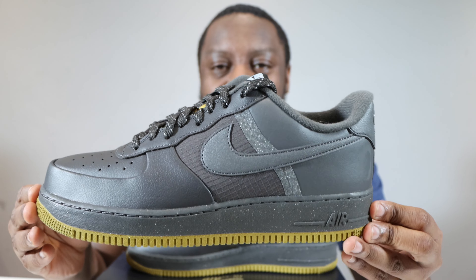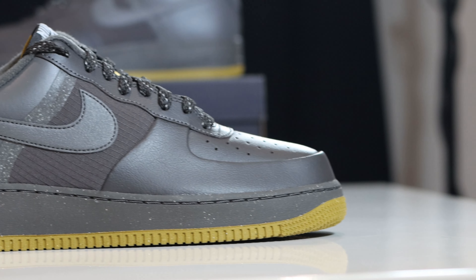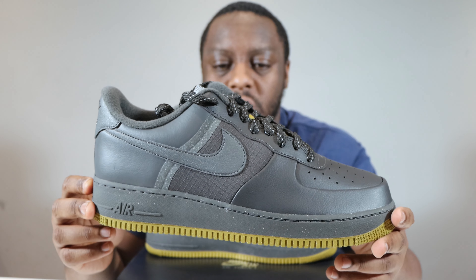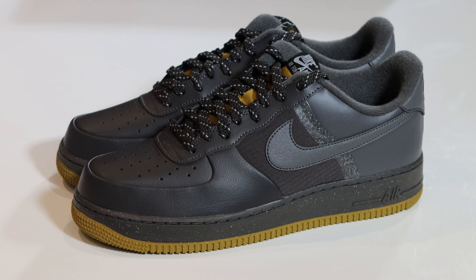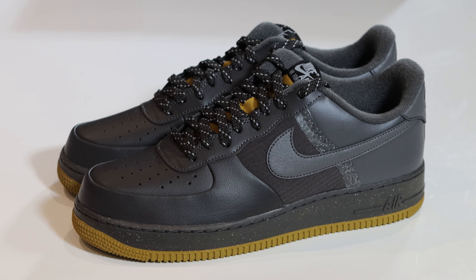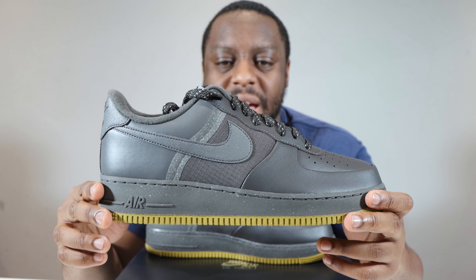Let me know what you think of this pair. For me, I quite like these. The colour of this one is pretty good. I like the shades of grey all over this upper, that medium ash goodness. I like the way that the bronzine doesn't really clash with it. It gives a gum effect, but not quite gum. Nice on the outsole and for the tongue — a very nice touch right there.